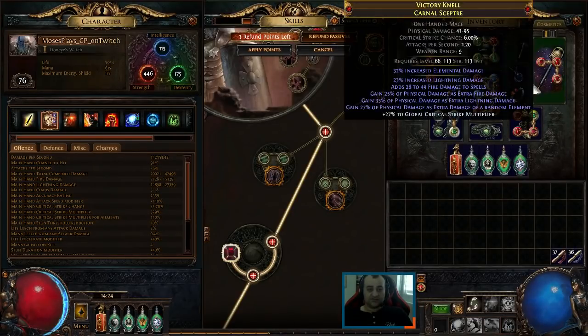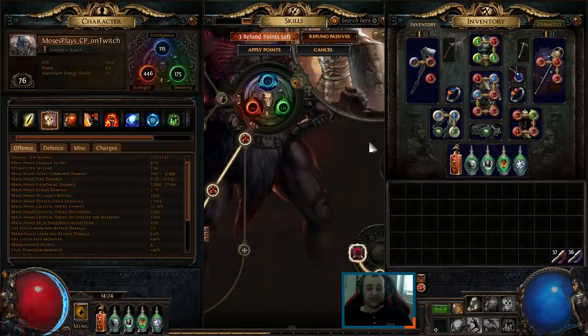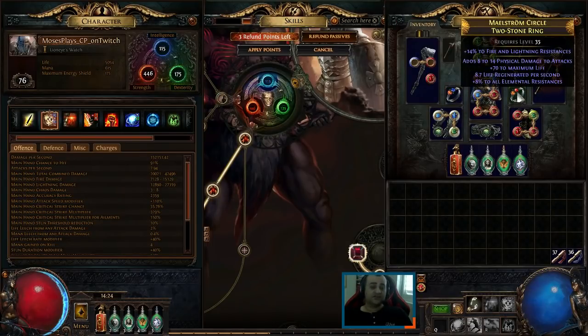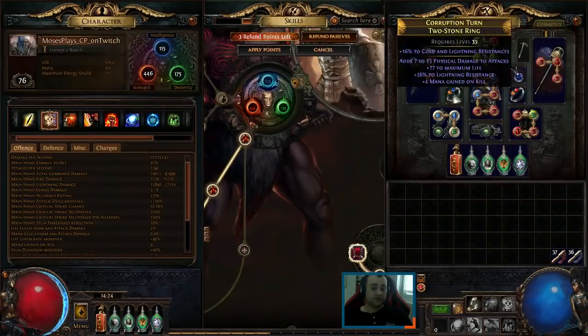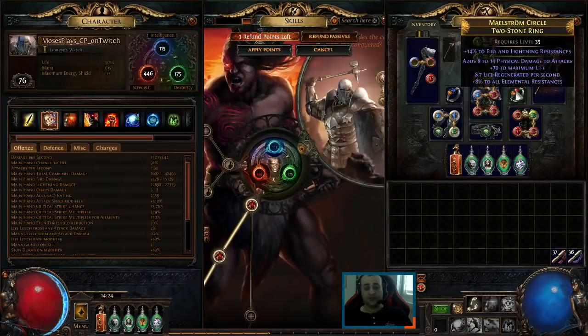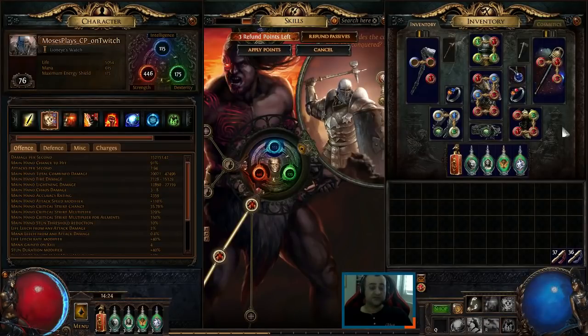Rings are just life and resist at this point. We're not level 80 yet, so I can't get into Mark of the Elder, but most likely we're going to get into Mark of the Elder, as well as Shaper's Ring for up to 80% increased damage from Mark of the Elder. Once we're level 80, probably going to pick up a Steel Ring for additional flat fizz.